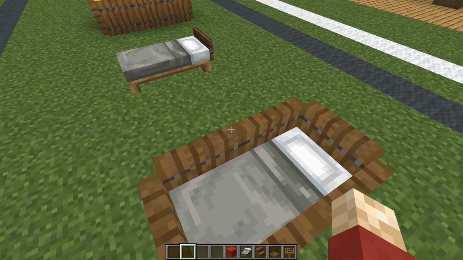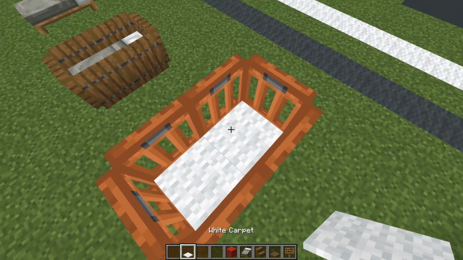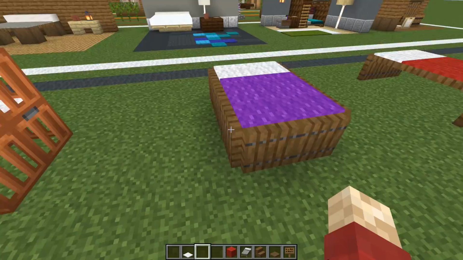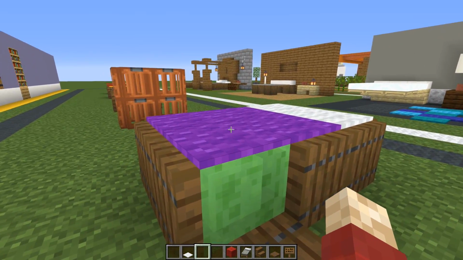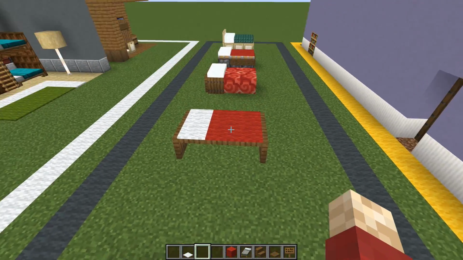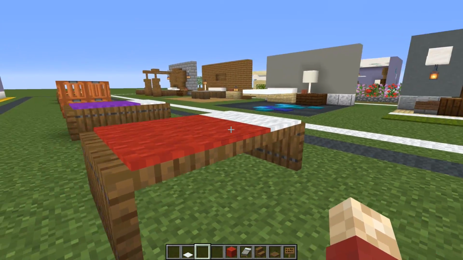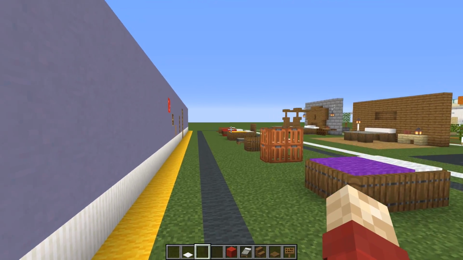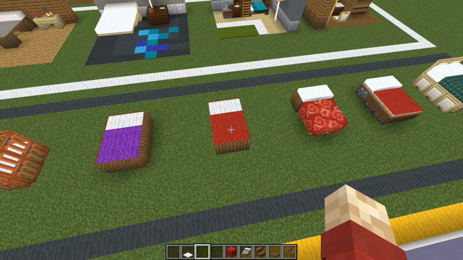And then you've got beds encompassed in trapdoors. And then you've got a baby's cot. Now, obviously, there's no bed in here at all, but you've got a couple of white carpets. This works quite well. And then we've got all different kinds of beds. Now, this one, the only difference is that the carpet is actually on top of slime blocks, so you can bounce on it. I know that some people want to bounce on their beds. And then we've got some more simpler designs here as well. You can see that the same principles that went with those chairs apply to all of these.